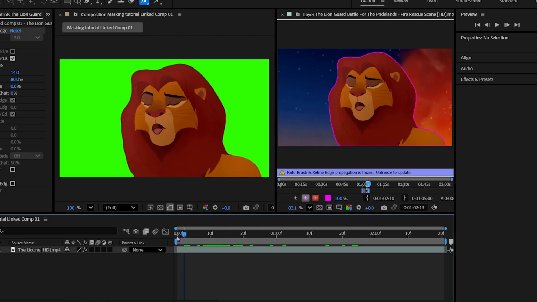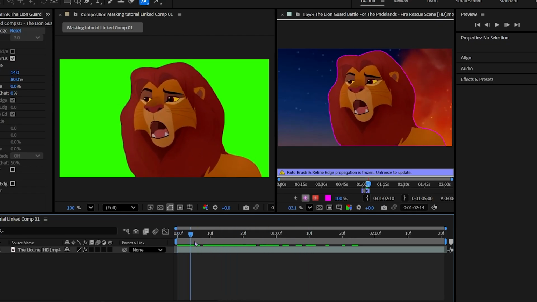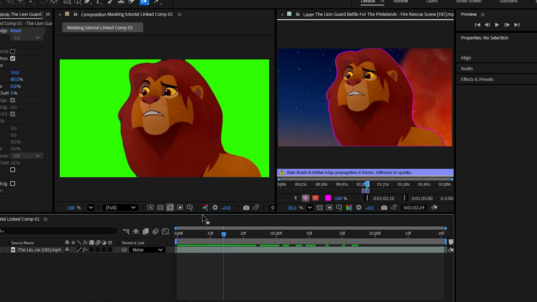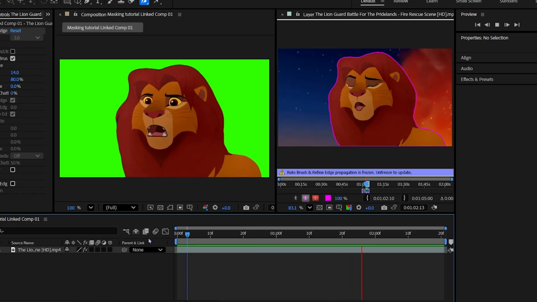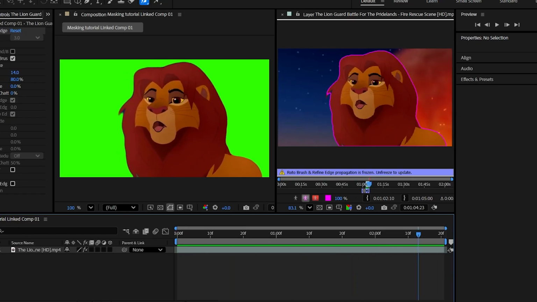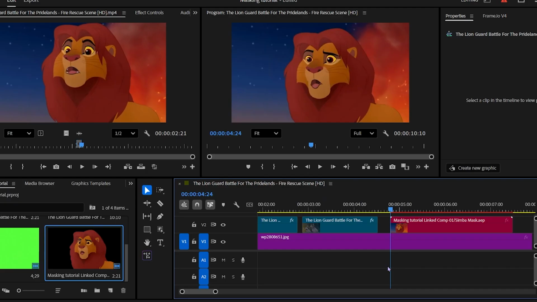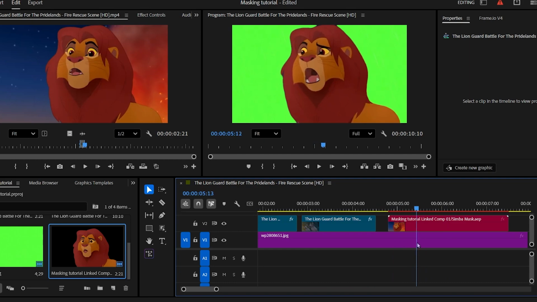It won't make the background color go away, but you can fine tune that in the roto editor as you see fit. But this is good enough for the tutorial, but you can obviously fix it if you want to. And now if you go back to Premiere, the video is now on the green screen.